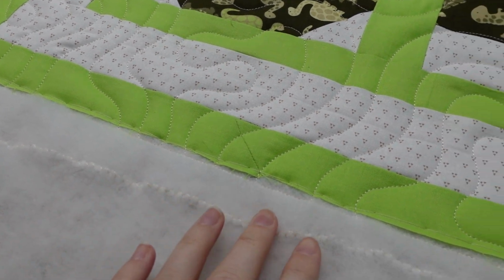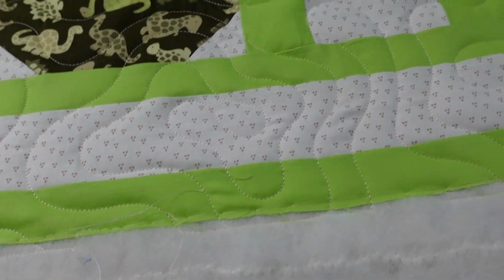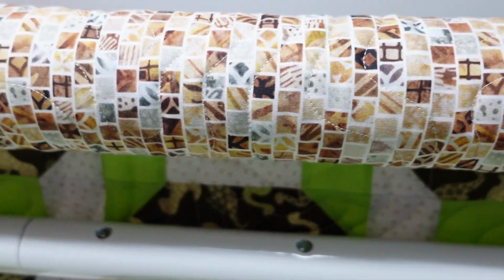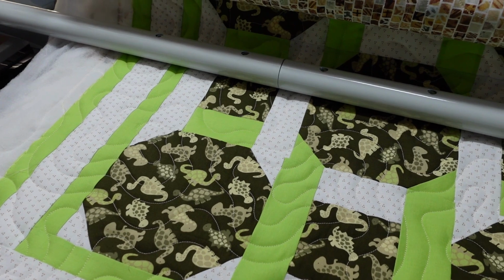I did have to Frankenstein my batting, but I guess I didn't need this third piece Frankensteined on there. So I'm going to trim that off before I take it off the frame, because we know Trixie likes to eat the batting. And then we're going to get this all trimmed up and put the binding on, which remember is this bright green color. So let's get that done and have a finished quilt very soon.